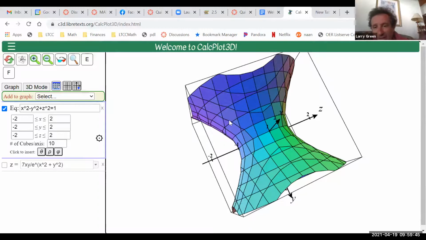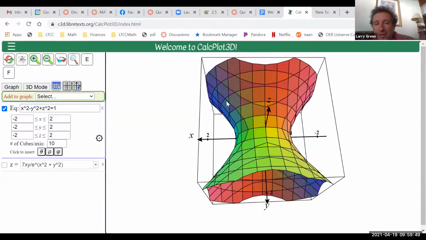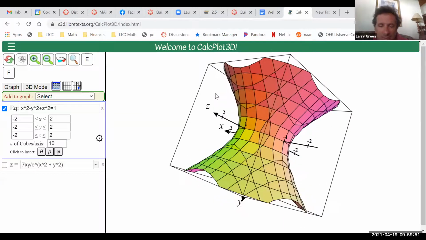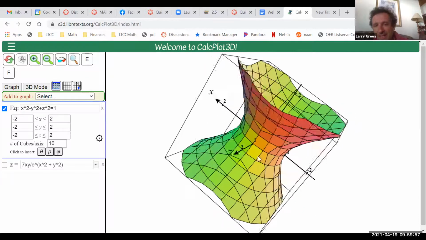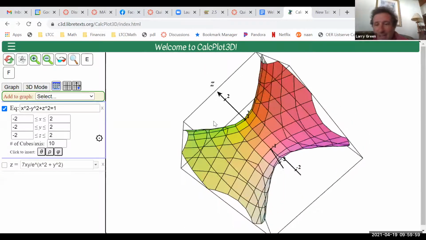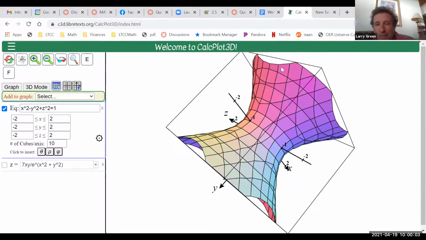So it does happen in astronomy, and it happens in nuclear engineering for some reason. Don't ask me why, because I have no idea, but it does happen. Notice we call it one sheet because you all agree this is connected. That if you're on one spot of the hyperboloid and your friend is on another spot, you can get to each other without leaving the hyperboloid. Do you agree? So that's why it's called a hyperboloid of one sheet.